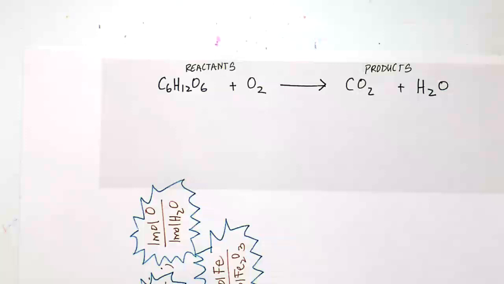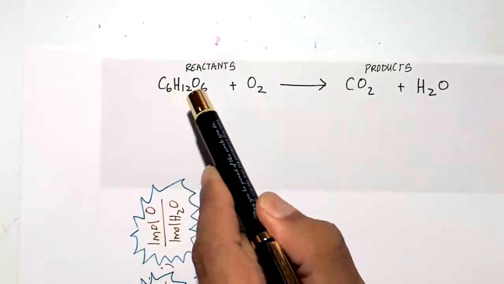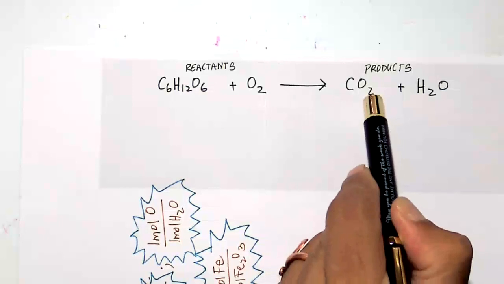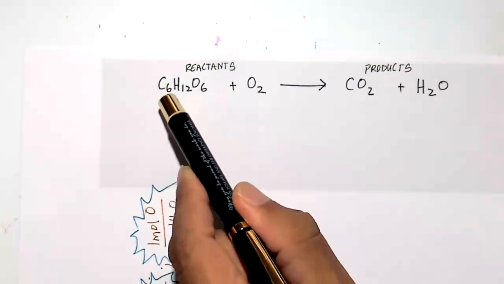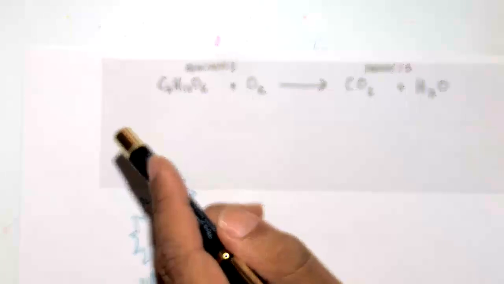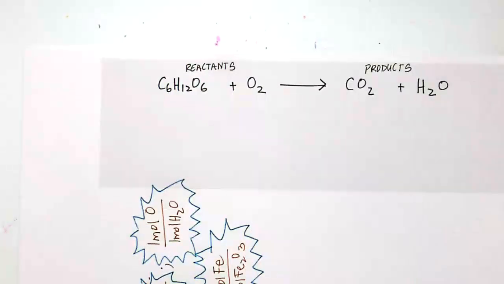The second thing is that we need to balance this. What do we mean by balancing it? First off, this is super important. If you don't listen to anything I say, listen to this. Actually, listen to everything I say, but this one you should. You don't change these numbers. You don't change the 2, you don't change the subscripts, you don't change the 6 in the carbon. The only thing you can do is add a number to the front of the whole thing.